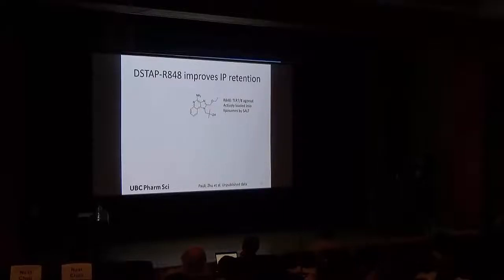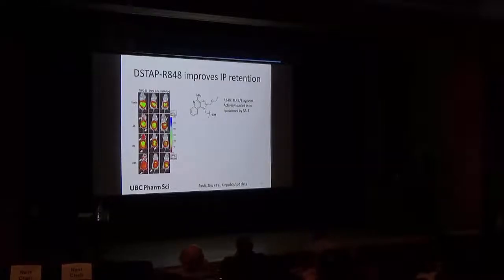So the drug we are interested in is RA4A, a toll-like receptor 7/8 agonist. Again, very hydrophobic. So before we load this drug into liposomes, first we were curious about what kind of formulation would have a better intraperitoneal retention. Basically, we did very similar work as Yvonne presented earlier this morning, and we got very similar results as well. In this case, we're only interested in the charge effect on the IP retention. I just want to direct your attention to 4-hour because it shows the most significant difference.